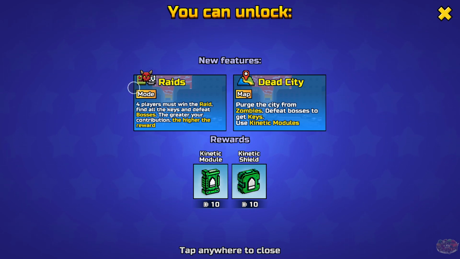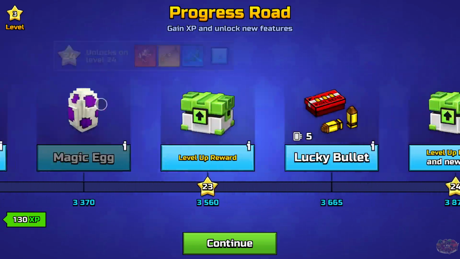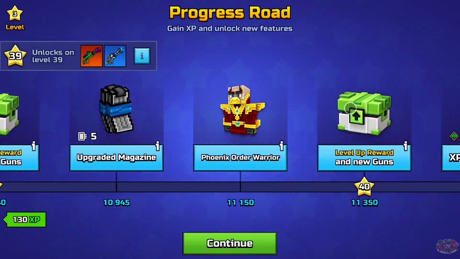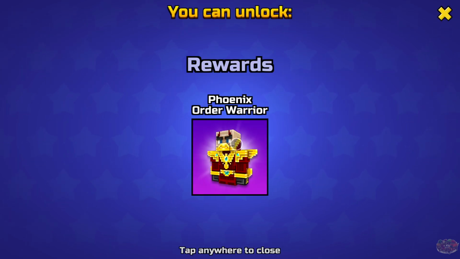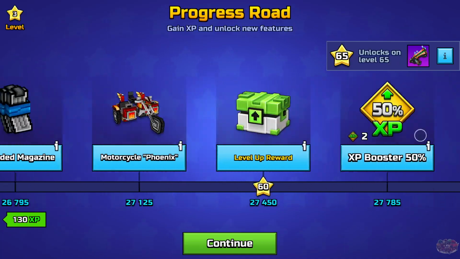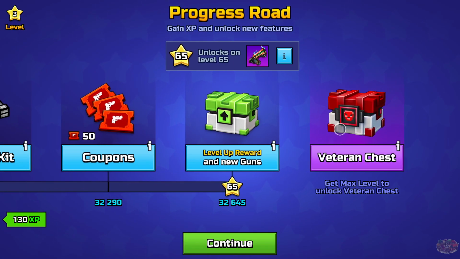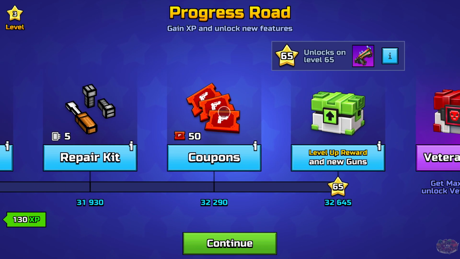Pro players must win the raid, find all the keys, and defeat the bosses. The greater your contribution, the higher the reward. Dead City, purge a city from zombies, defeat bosses to get keys, use kinetic modules. Dude, there's so many modes to this game, and there's so many rewards. I'm at 65. Get the max level to unlock the veteran chest, nice. Coupons!